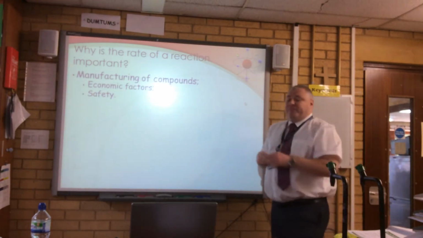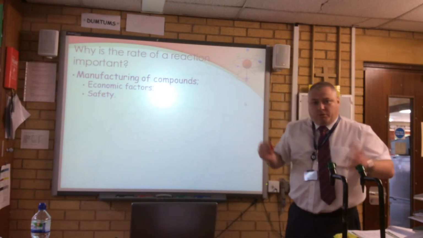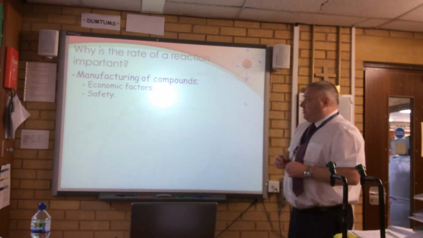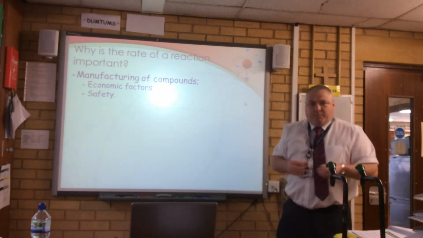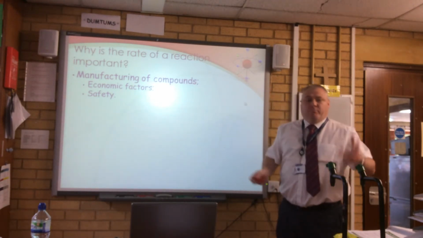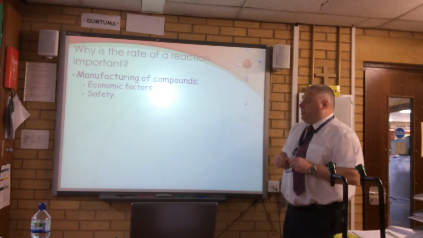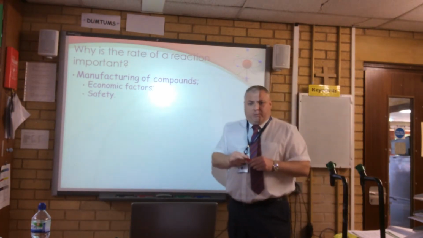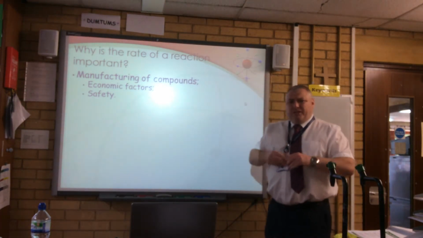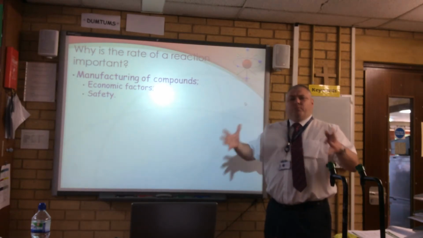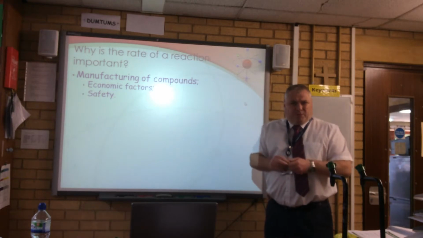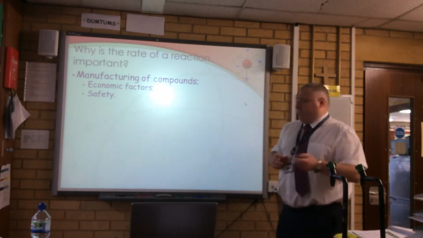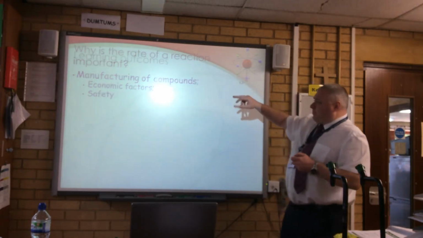If you're thinking about the manufacturing of compounds, which is an important part of any society, the rate of the reaction is definitely going to affect the economic factors, isn't it? Which is about making money and profits from the process. And there's also safety concerns as well. If a rate of reaction is going too fast, it could let off too much energy and you risk explosions and damage to property and life. So it is an important issue.